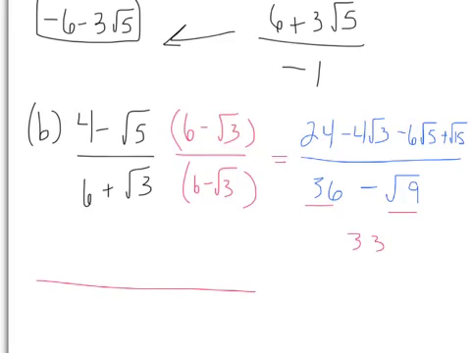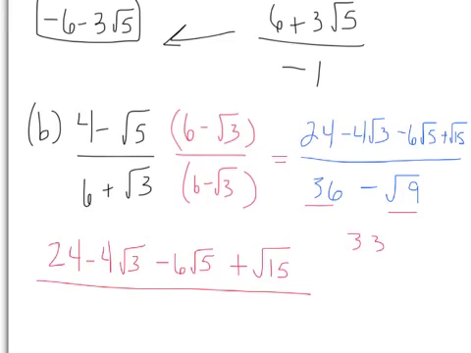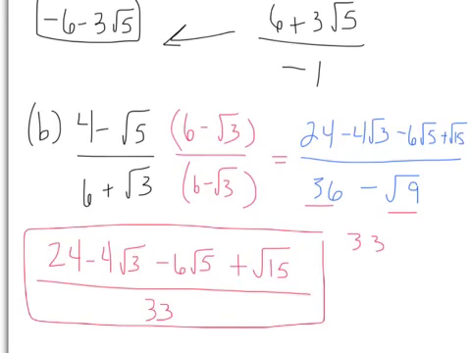So the whole answer is going to be that numerator, because nothing simplifies here. We have no like terms. The radicals are not the same, so there are no like radicals. And we can't even break this up. We could try to think to break it up into 3 and 5, but neither 3 nor 5 reduce as a perfect square. So this whole thing is just over 33. And we leave this alone as our answer, because they're not all divisible by a factor of 3, for example. It seems as if we could reduce this by a factor of 3 and then also this, but these don't have factors of 3 in them.